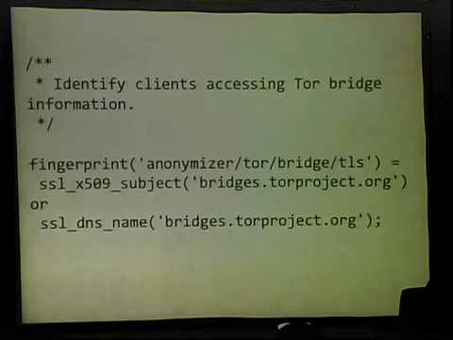Another signature was this one, where they want to find all the Tor bridges. And this one worked by decoding the SSL certificate. What we see here is it's looking for the X.509 subject name, the DNS names within SSL certificates. As soon as you connect to an SSL server, you see the certificate. And I mention this because that's very similar to the T-Shark signatures I showed you before, where T-Shark can pull all this information out. So in fact, they may be using T-Shark as the underlying thing that services this. They just wrap these up in the T-Shark signatures, and then that's how it's done.